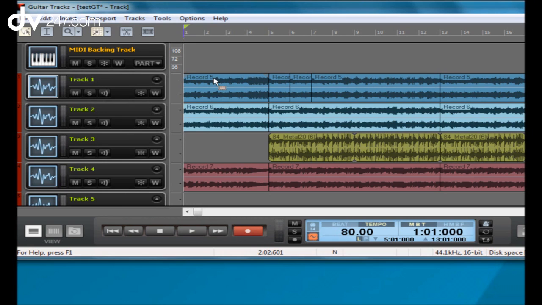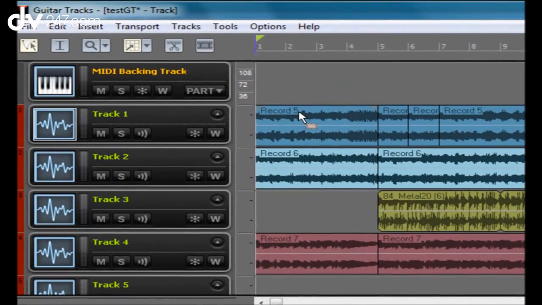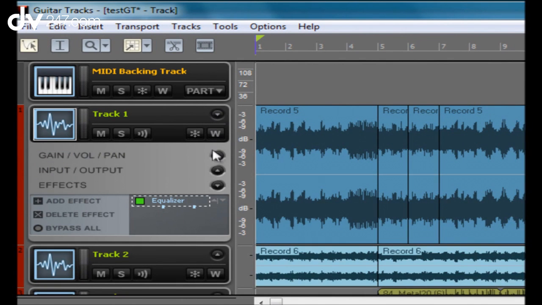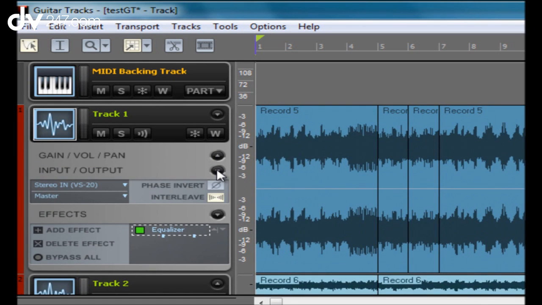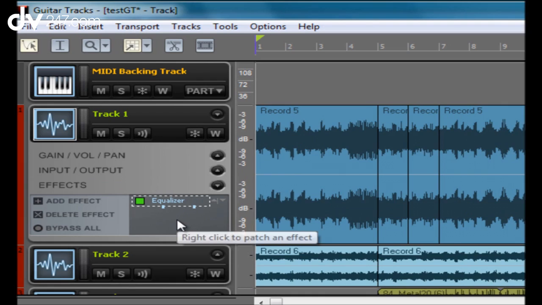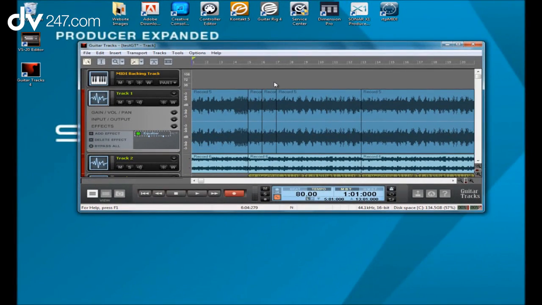So for instance, if you have Cakewalk's Sonar installed, you will have all the benefits of its plugins inside Guitar Tracks. These effects can be applied to all 32 tracks by clicking the arrow next to each track name, opening up its parameters such as gain, volume, pan, input and output settings and the effects window. As you can see, it's a fully functional DAW, stripped down for easy and quick ideas, perfect for on the move and gigging bands wanting to lay down some riffs.